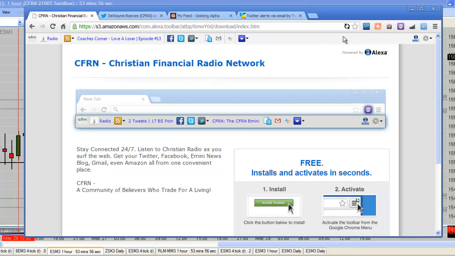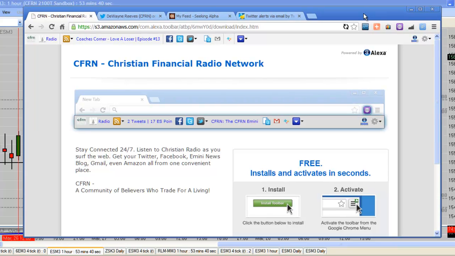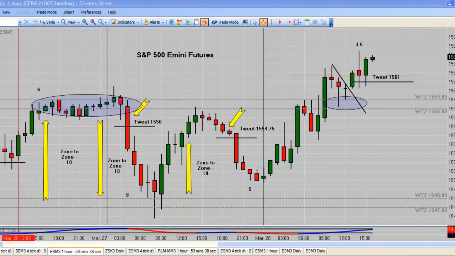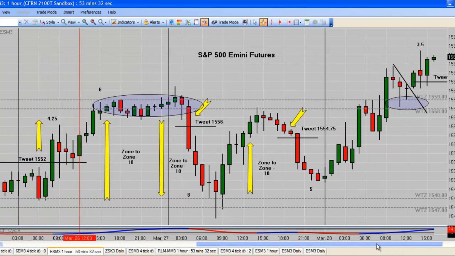So we've been trying to figure out a way that you could get the tweets via email. We found a way. But the initial instructions I gave you were faulty, and I'll tell you why in a second. First, for those that don't know about the tweets, I'm going to try to be as brief as I can, and you know that's not easy for me, but I'm going to try. For somebody stumbling along that might be brand new, what are the tweets, and why are they important, and why would I even want them?